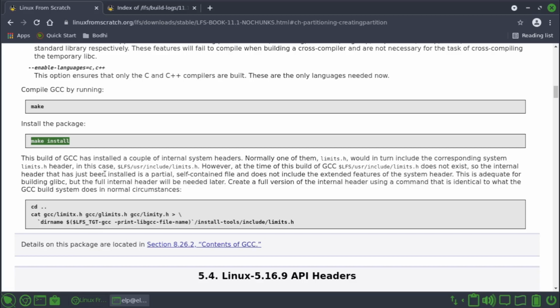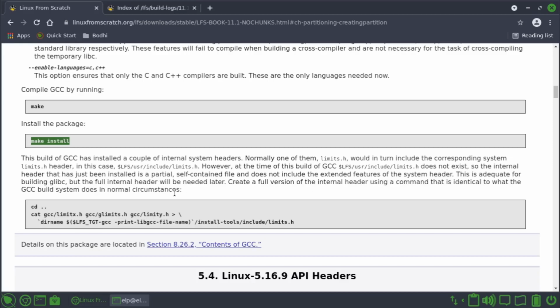So the internal header that has just been installed is a partial self-contained file and does not include the extended features of the system header. This is adequate for building glibc, but the full internal header will be needed later.